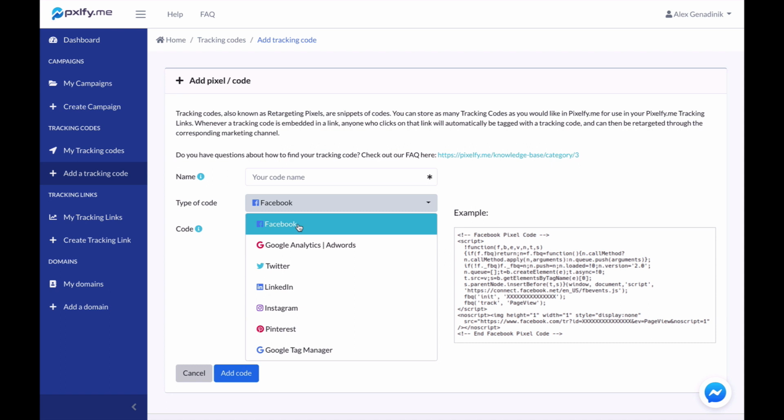So the ultimate effect can be, let's say somebody clicks on your promotional link on YouTube. Then if they go to Instagram, they see the ad for your Amazon product. If they go to LinkedIn, they see the ad for your Amazon product. If they go to Twitter, they see an ad for your Amazon product. If they go to Google search, they see an ad. You get the idea. Everywhere they go on the web, that same person who already visited your page and maybe didn't buy is going to get bombarded and reminded, and maybe they will buy then.